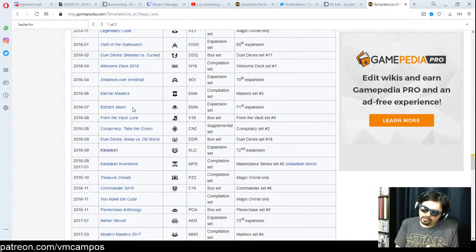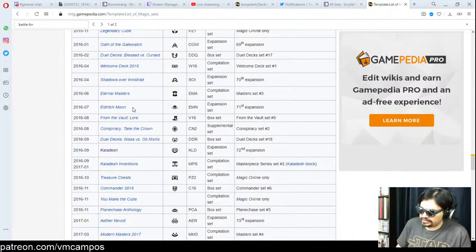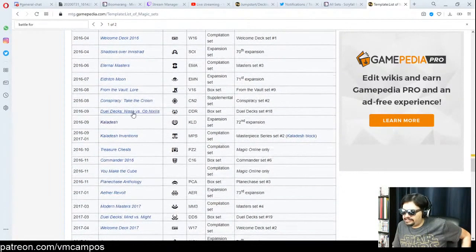When I got back into Magic in 2017, my local card shop was giving away land packs. And they gave me a bunch of the Shadows over Innistrad lands. So I have a soft spot in my heart for Eldritch Moon lands, because all of my first decks when I got back into Magic were using those lands. Those spooky, spooky lands. Then we went to Kaladesh block, so Kaladesh, Aether Revolt.